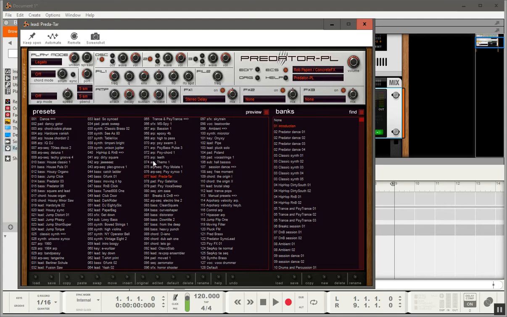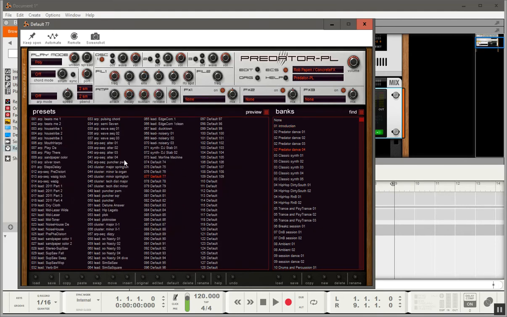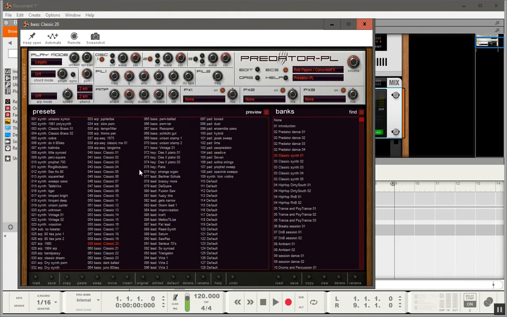And like all the Rob Papen instruments, it does have a lot of different banks to choose from, this one sorted primarily by genre. But a lot of instantly usable sounds, a lot of great ARPs, lead sounds, and pads. And also a lot of classic synth sounds as well.